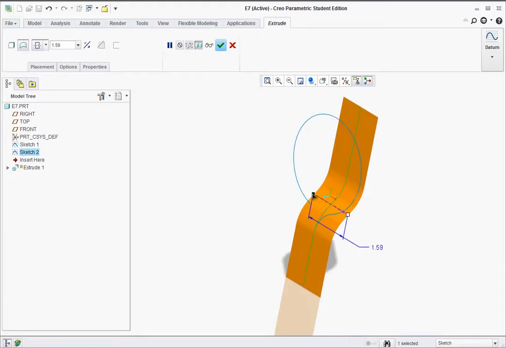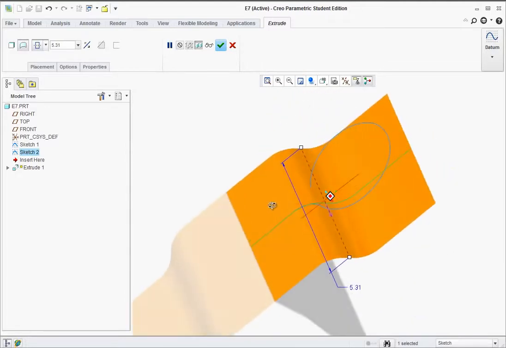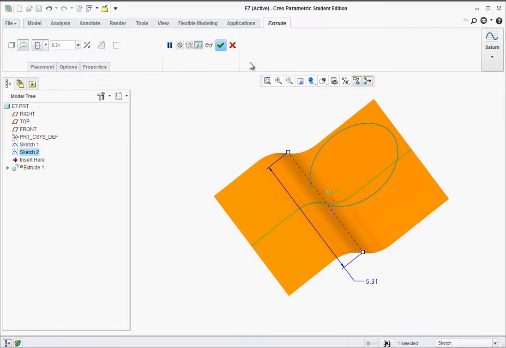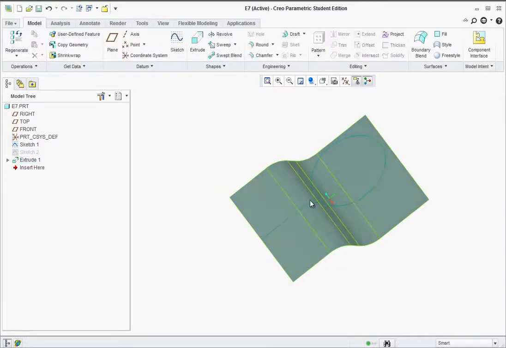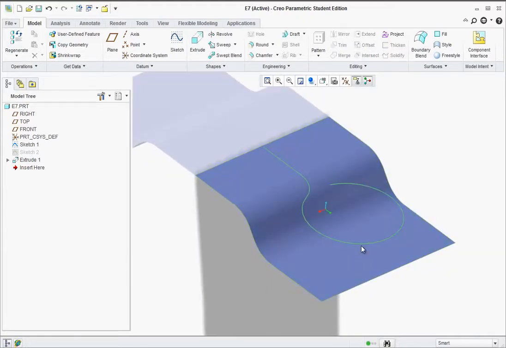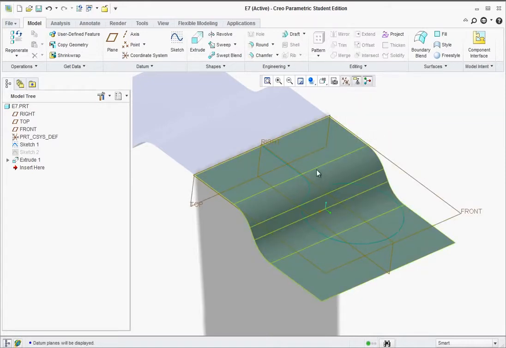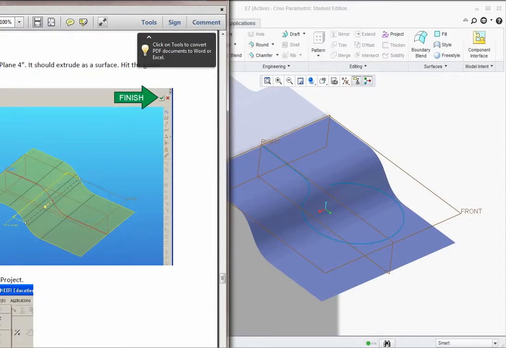Grab one of these little white dots here and drag it out. Now you could type in like 5 inches or something as well, but it doesn't really matter for our tool here. Like 5 inches works really well though. Go ahead and hit the green check mark. And so now we have our tool to bend the wire on. Now if you want, remember, if you have a lot of planes and things showing up, you could turn these off. But actually we do want the planes on because it's going to help us in just a second when we have to add this next tool in here.